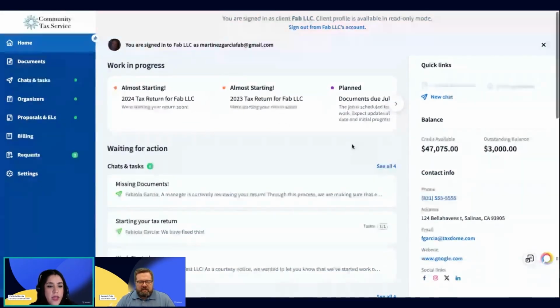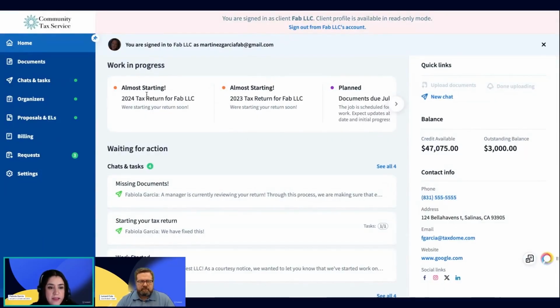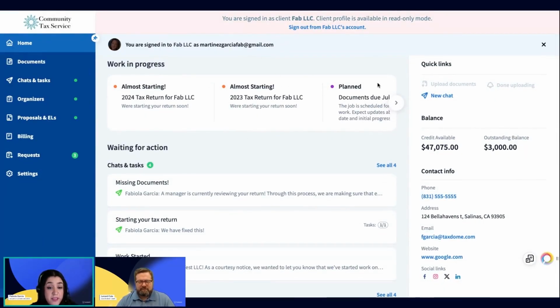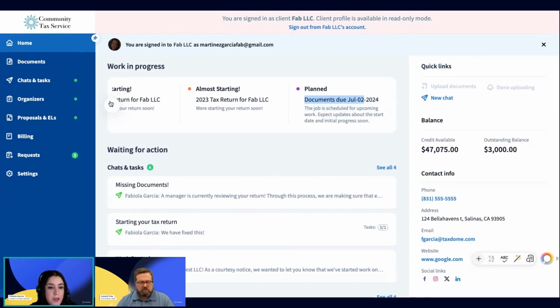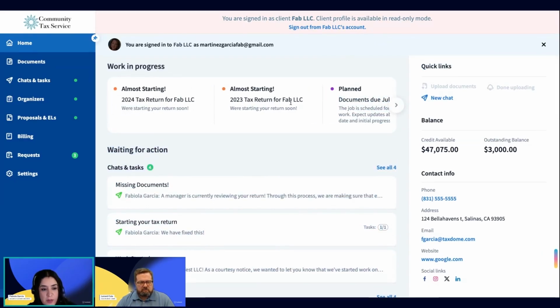So when you do that, you can see the jobs that are active. Obviously, I have many jobs for this particular account, and you can see them up here. Each status is a different job, right? So this is what your client can see. I know this is for a tax return, and this is for 2023. I'm still not done with 2023, and this is for something else that I'm working on, right? So all of these things your client will be able to see, and this is the status.